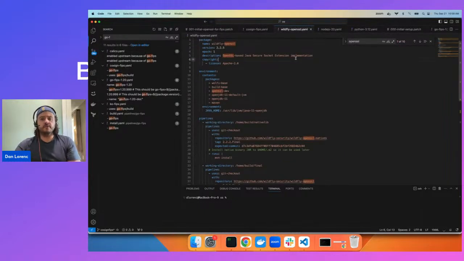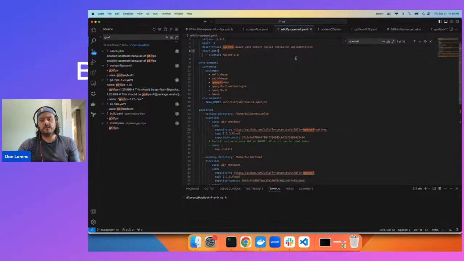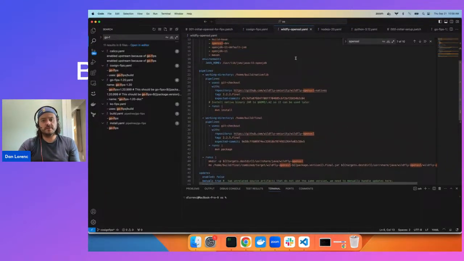Let me explain this one a little bit too. So this is how Java works. There is a pluggable cryptography implementation in Java as well, just like in Go. Java contains a bunch of its own cryptography libraries and interfaces. But there's a project called Wildfly, which lets you swap out all of those cryptographic interfaces to ones that are backed by native OpenSSL. And then, similar magic and sleight of hand and layer of indirection, we can take that OpenSSL that this is then configured to use and swap in the FIPS certified version.